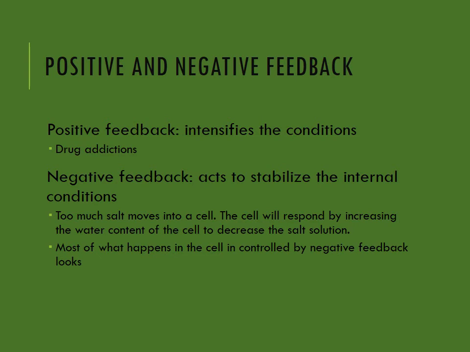It acts to counterbalance or stabilize the internal conditions. So in your house, if you set a thermostat to 70 degrees, once the house temperature falls below 70 degrees, the heat source will kick in. If it goes too high, to 80 degrees or above 70, either the heat source shuts off or it turns on the cooling source, depending on what season you are in.